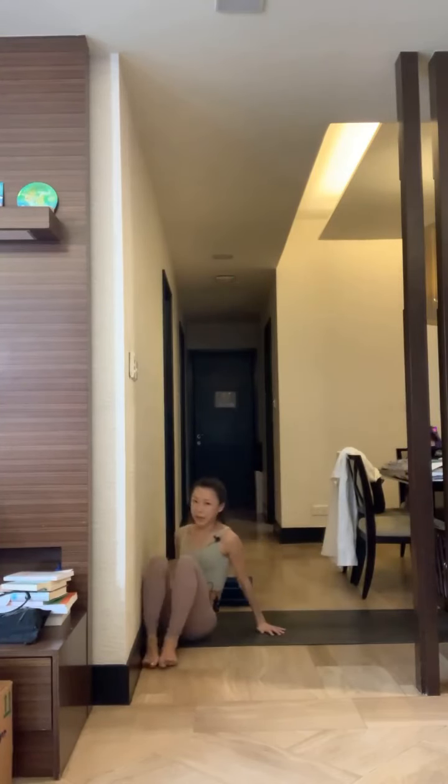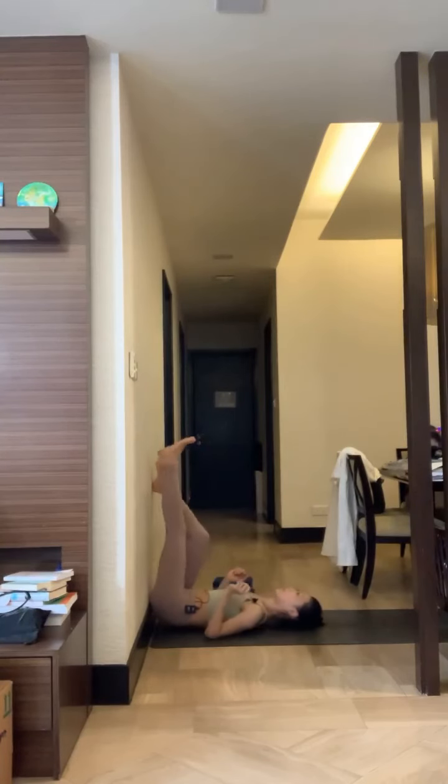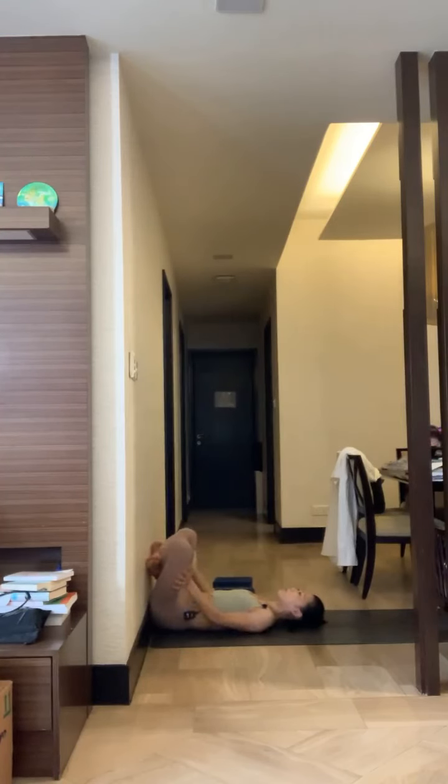Move your body to against the wall. And then from here, Viparita Karani at the wall. Stay here, feet up. Relax your body. Swastikasana at the wall. So you sit in the cross leg position, butt is at the wall. You can gently push the inner thighs out to the side.